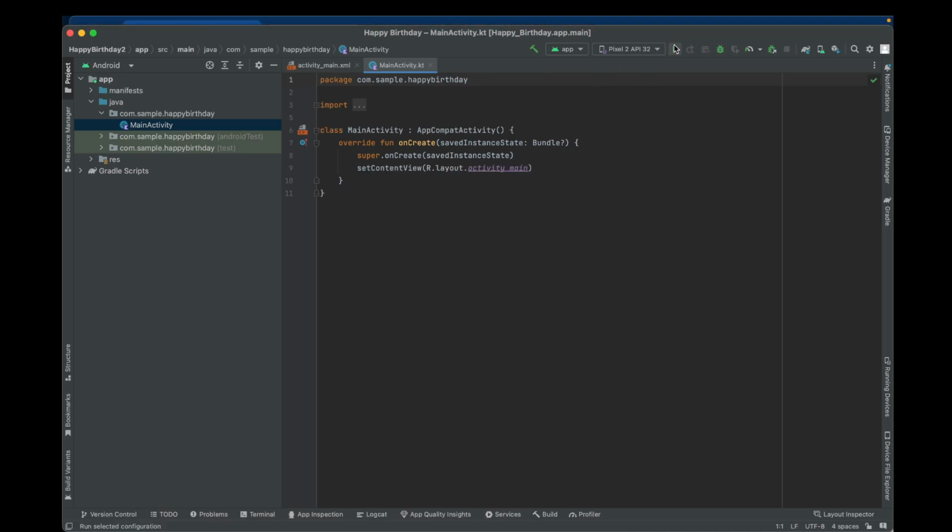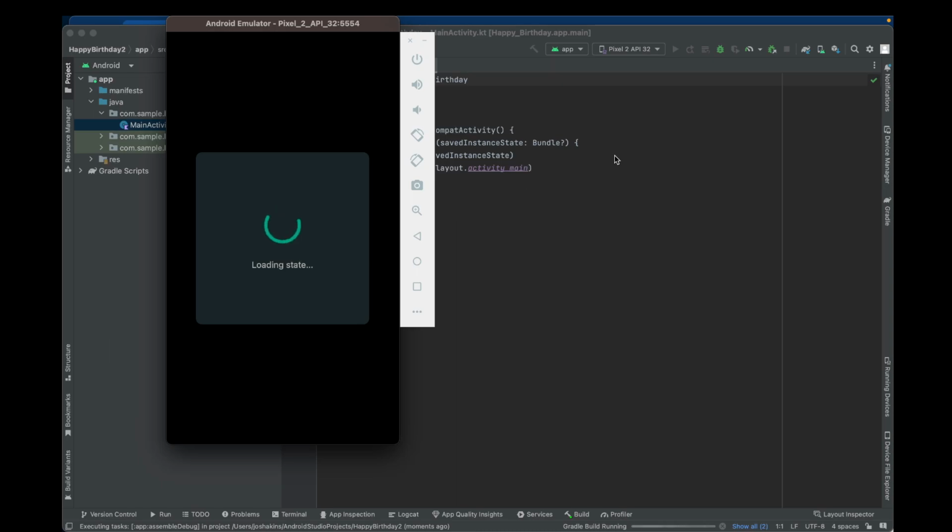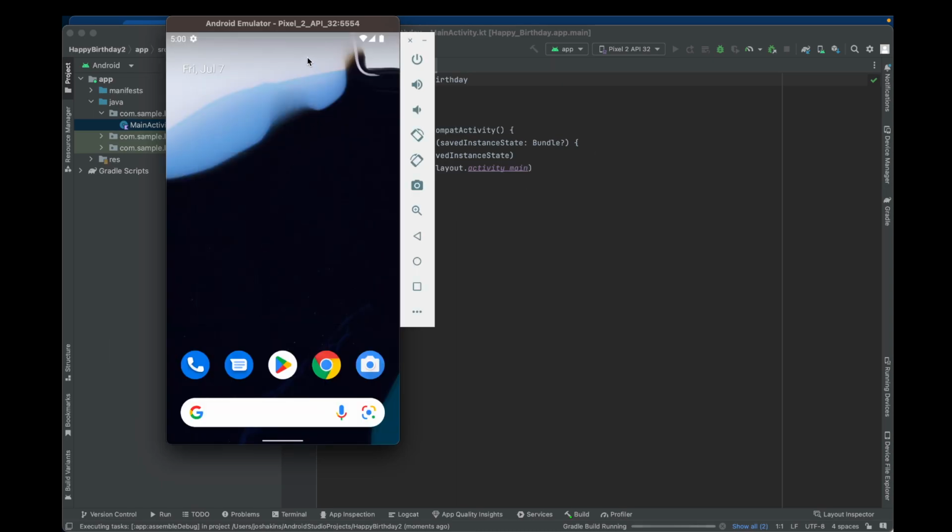So we're going to go ahead and run it. Here's the run icon, and so we're running the application on an emulator. This is the Android emulator, and it also takes a few moments to install that application to the emulator, which is emulating an Android device.